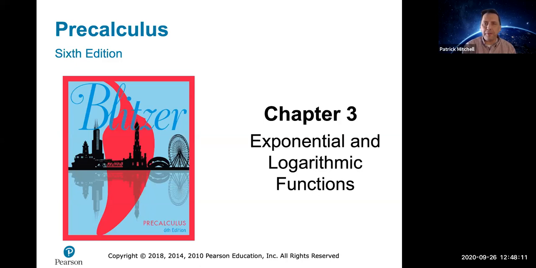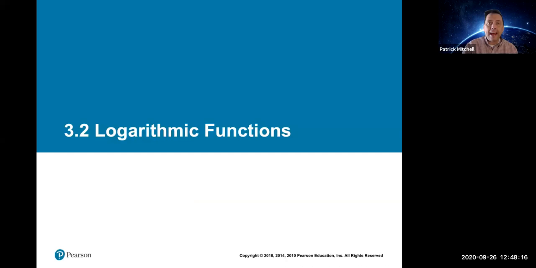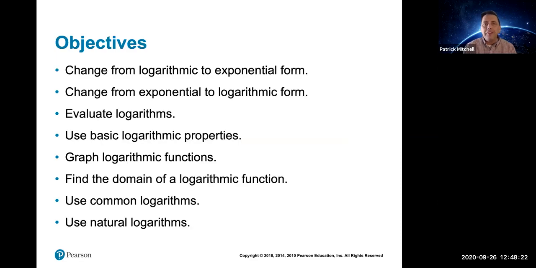We're continuing with Chapter 3 on exponential and logarithmic functions. And today we're going to talk about Section 3.2, which is logarithmic functions. So here are the objectives in this section. We're going to change between logarithmic and exponential form, evaluate logarithms, use basic logarithmic properties, graph logarithmic functions, find the domain of a logarithmic function, and finally use common and natural logarithms.